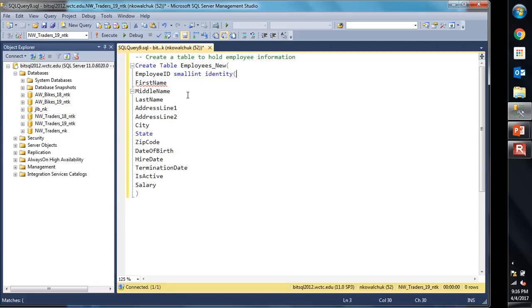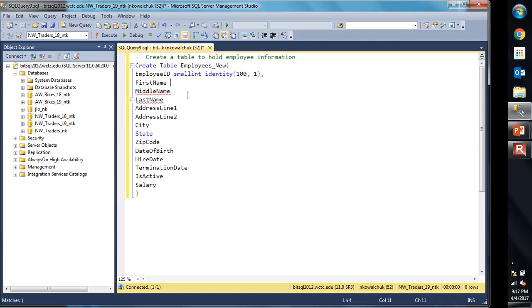identity. We could start at 100 and increment by 1. We could start at 1 and increment by 1. We could pick a bigger data type and start at maybe 1,000 or 10,000. However you want your employee IDs to look, however big of a number you want to use. So then after our column is complete, we put a comma and move on to the next one.